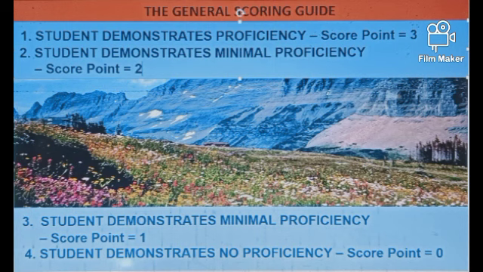And minimal proficiency has the following attributes. The student provides a nearly satisfactory response which contains some flaws. For example, the student begins to answer the question correctly but fails to answer all of the parts of the problem or omits appropriate explanations.